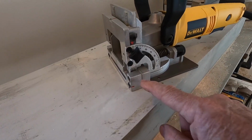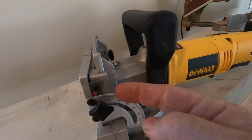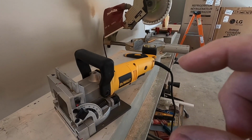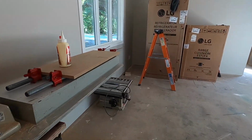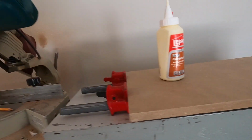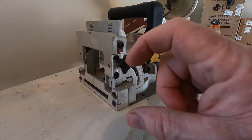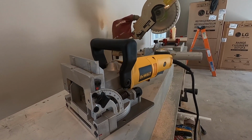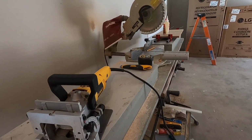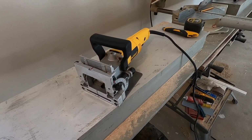We can also adjust the height of the cutter. You can see we've got a track here that the face of this travels on, so in order to get the biscuit more in the center, here we had thin material. If we were joining together something 1.5 inches thick, we can adjust the height so that the biscuit cuts in the middle of your material, whatever the depth of the material is. So yeah, pretty handy little tool to have. Like I say, it's kind of expensive, but it can definitely save you money in material if you use it enough.